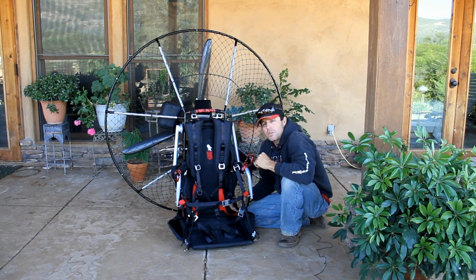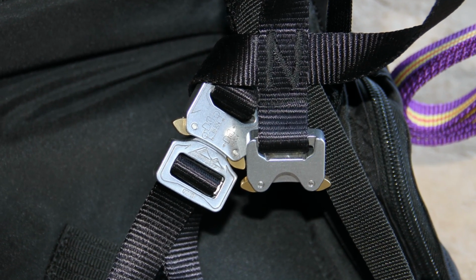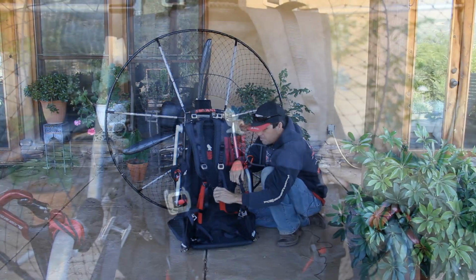First off, let's start with the harness, because that's a very, very important part of your purchase and your flying comfort and performance. We use all Alstropen mini buckles, and they're all quick release. Very easy to disconnect. All the buckles have finger rings so you can pull them down in flight and make adjustments.